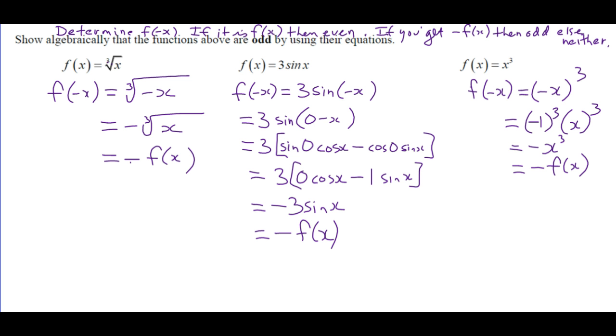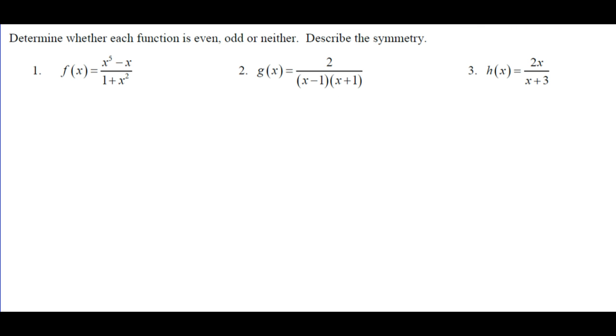So you've got to do a bunch of these, because you've got to hammer it into your head which one is which. If I do f of negative x and get something, I've got a 50-50 chance of getting it right, because that's what it comes down to. I don't remember which one's which. Just remember x squared is even and x cubed is odd. That is really the easiest way to figure out an odd or an even function.